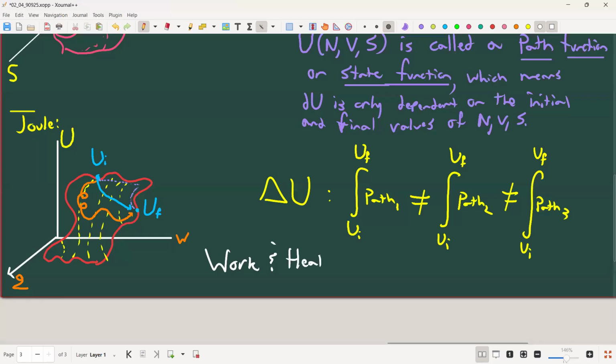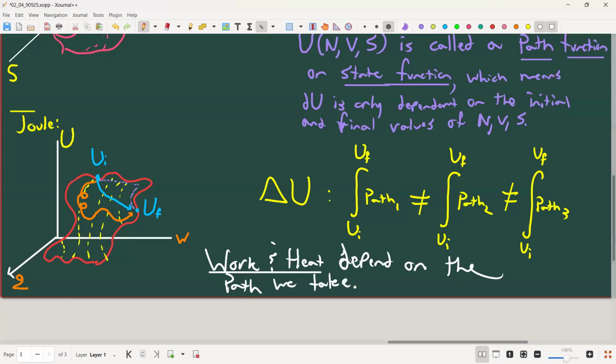So if we want to understand things in terms of work and heat, we have to define the path we take. This is the kind of dichotomy of our two approaches to thermodynamics. We have this very abstract one, where Gibbs comes up with these three parameters that don't really seem obvious in how we measure them. But it's path independent. We know that if we can measure the energy at point A and we know the energy at point B, then we can always figure everything out. It doesn't matter which way we go. You can always interpret it using Gibbs's equation.